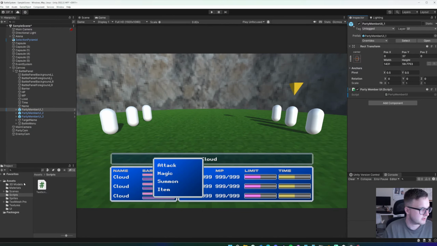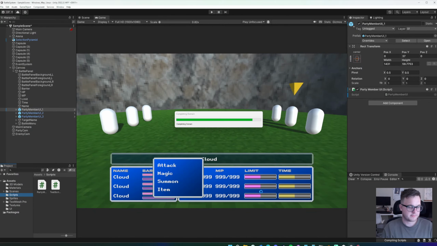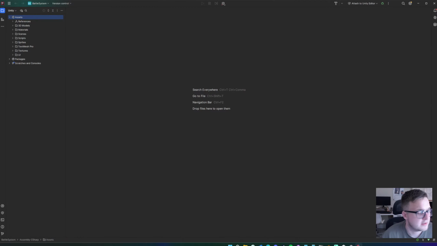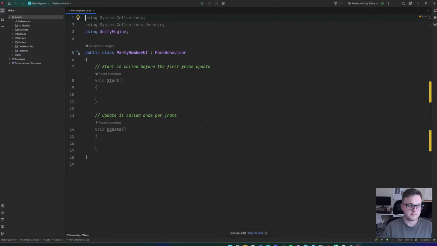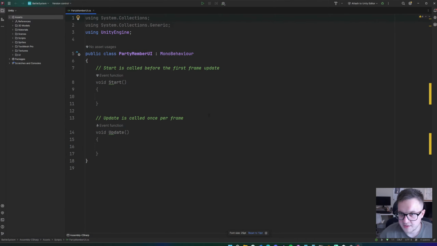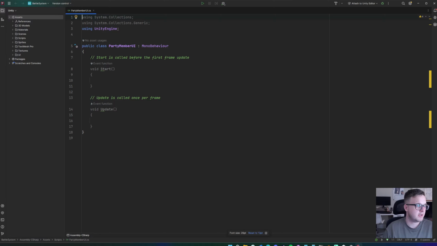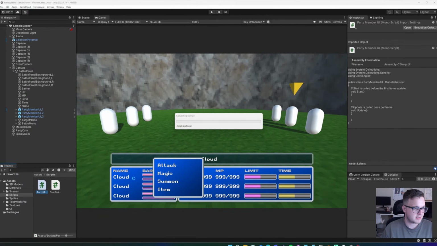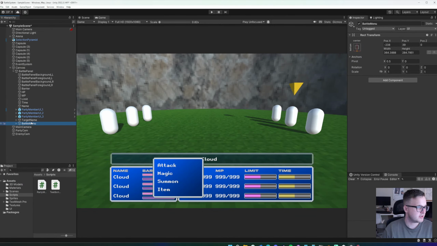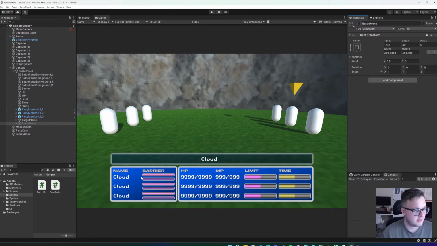And we should have our script in our scripts folder. And do we have our script up here yet? No. So let's double click that. We'll make it nice and big so people can see. So we're going to need a couple of fields first. We're going to need a text for the name. Actually, let's just hide that one. So we're going to need 1, 2, 3, 4 images and 3 text fields.